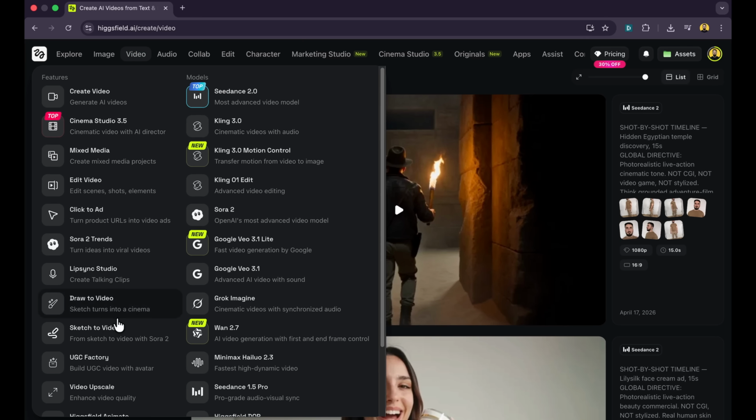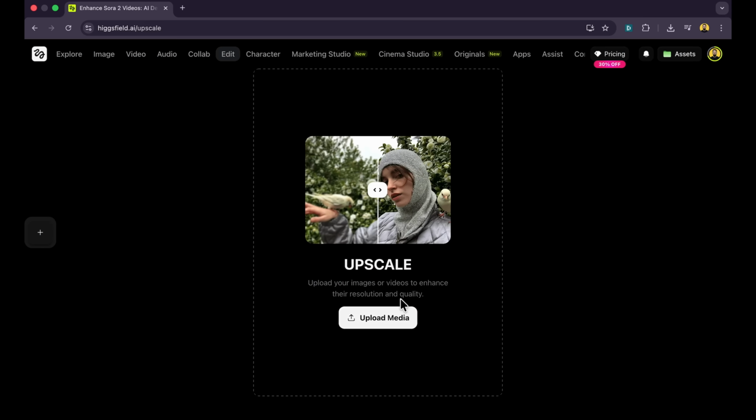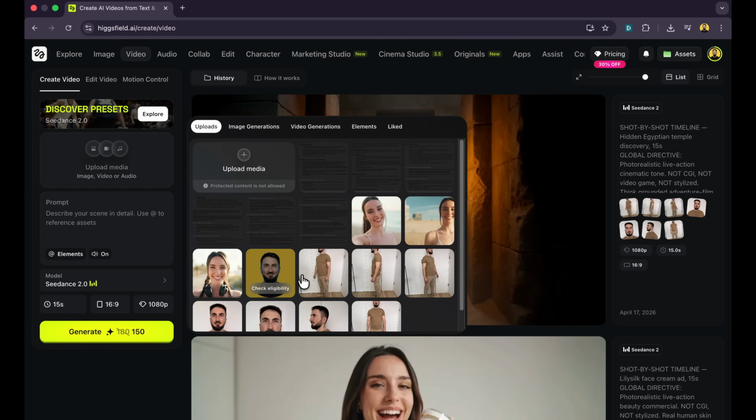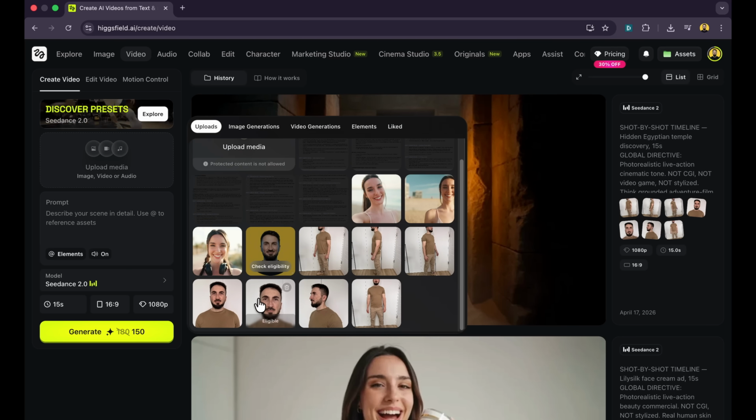Now 1080p might sound low these days, but Higgsfield includes an upscaler built right into the app. You open video, choose video upscale and push the clip up to 4K. It only takes a minute. One more important detail before we start. For the male character in this test, I used myself as a reference image. Just keep in mind, if the photo you upload looks too similar to a celebrity, the platform might reject it. With all that out of the way, let's start with the first test.